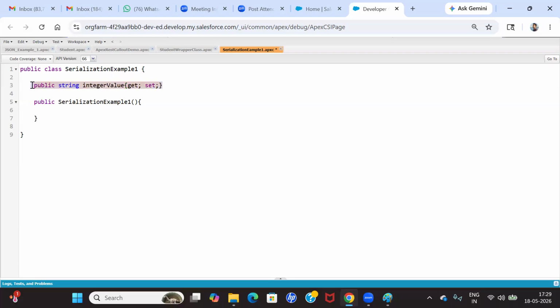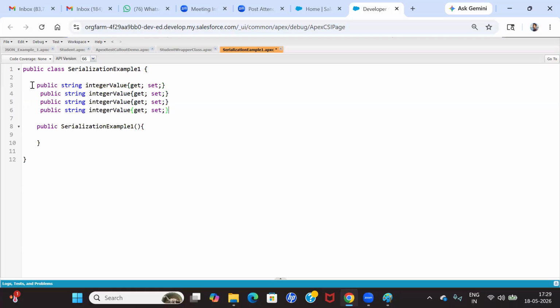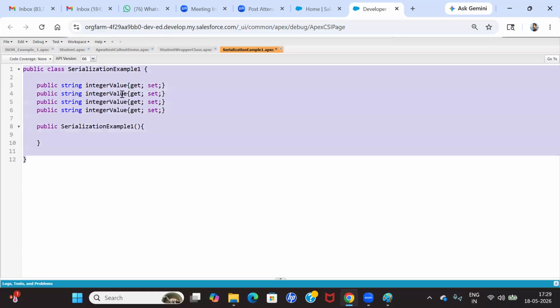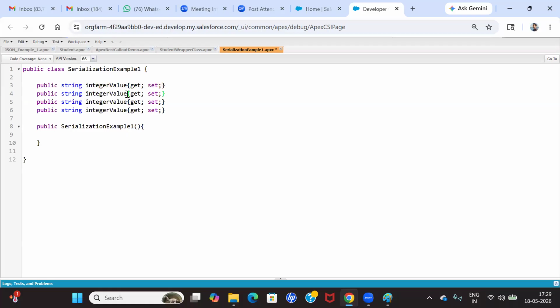Now I will copy this one. This is the integer value and this is the decimal value. And here account value.